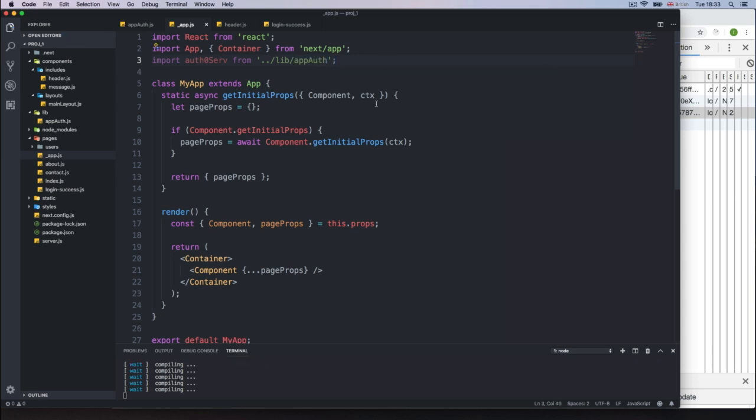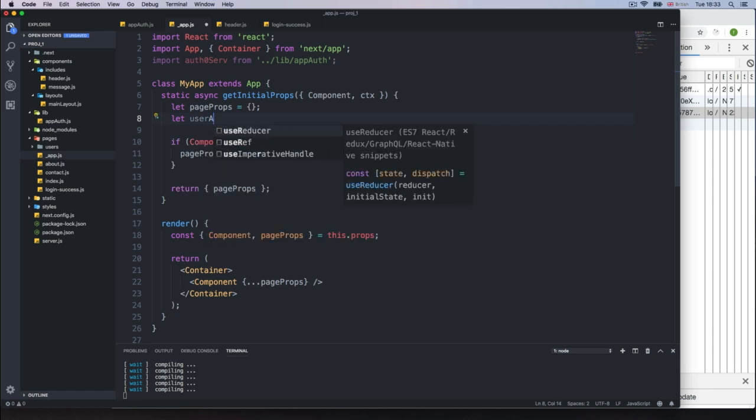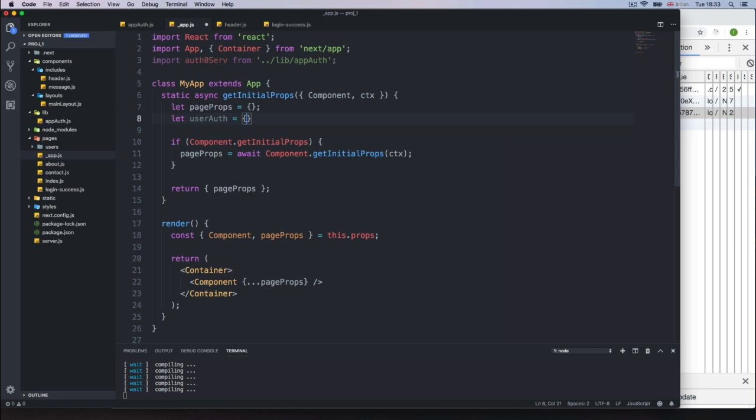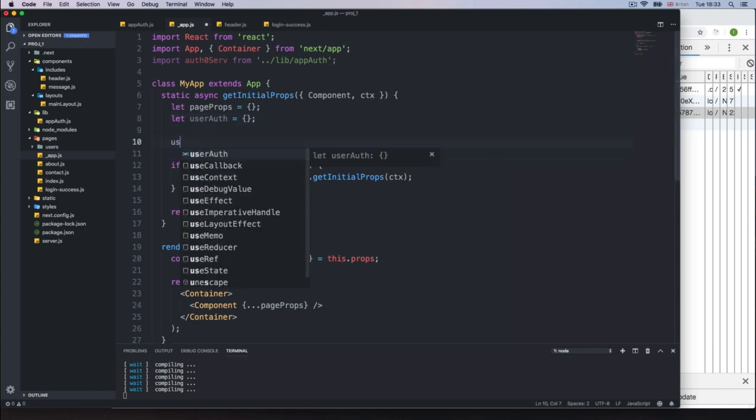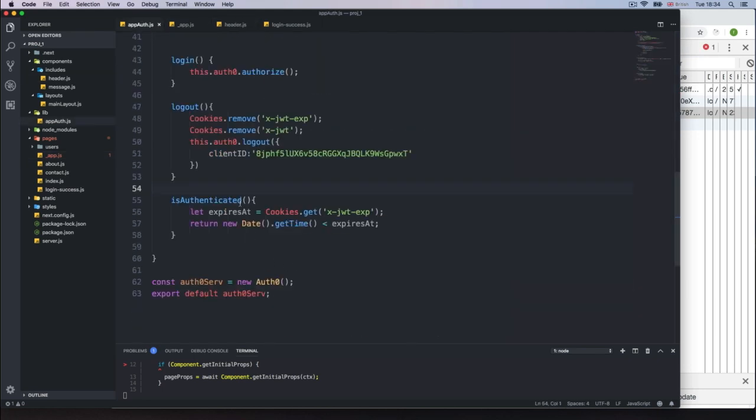Very good. I'm going to create one more let. You can create one common object and then feed the object to all of them, but what you can do as well, you can pass many things. So user, and let me just show you. This is going to start as a userAuth of empty object, right? So what I want to do, I want to trigger something. I'm going to say userAuth, which is a reference to this variable, and this one is going to be equal to that authService.isAuthenticated.